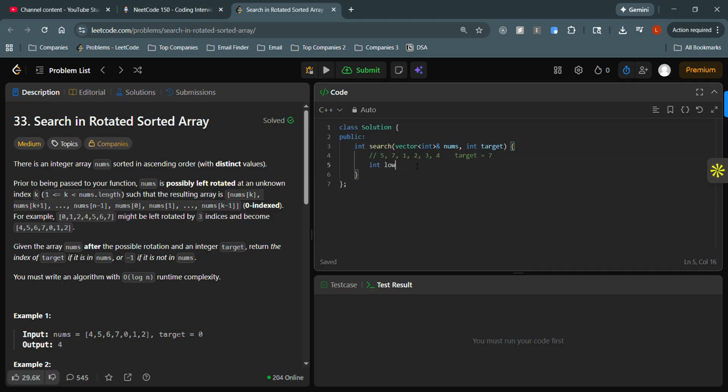So start by writing your low and high pointers. Low will be 0 and high will be nums size - 1, pointing to the last index.